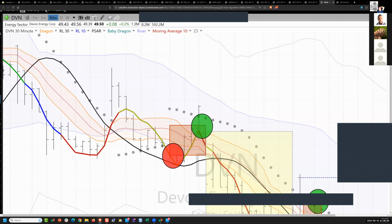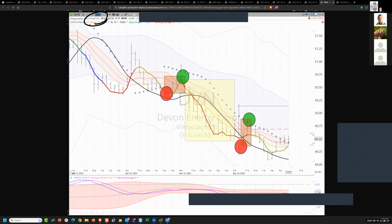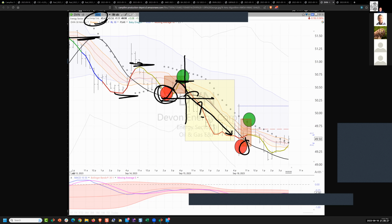Let's see. This was Devon Energy. I think this is, yeah, this is on 30-minute bars. So that's the end of the day. And I'm wondering where we are on the 30-minute bars on the short side trade here. I know we're willing to go short, but when this rolls over, look, you got highs and lower lows. That is such a signal yesterday to be short. And then this one, this is supposed to fail right away. When it doesn't, you should be getting out here. Then when you see this failure, this rolls over, we should be short like a big dog and get, that's a 90-minute move that'll get you paid. So we need to be a little quicker on the draw on that one.